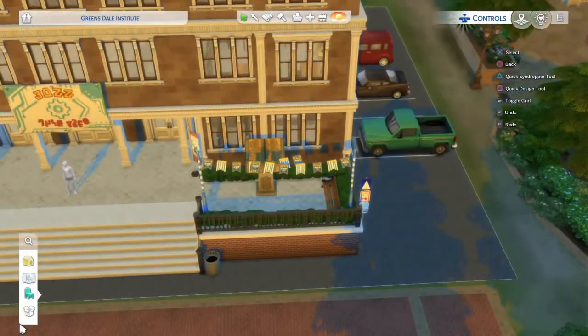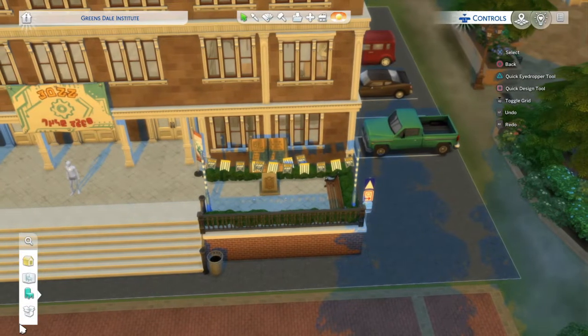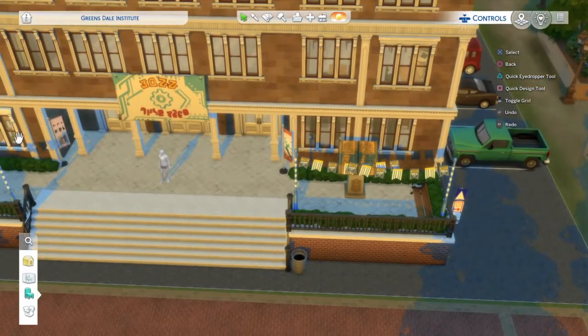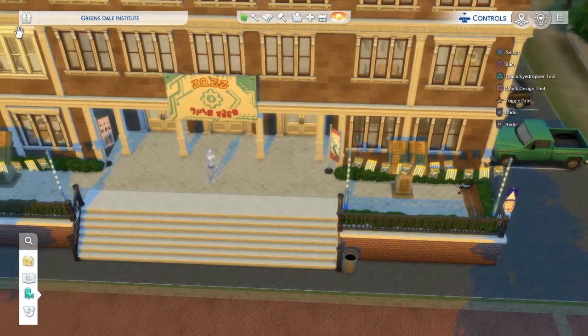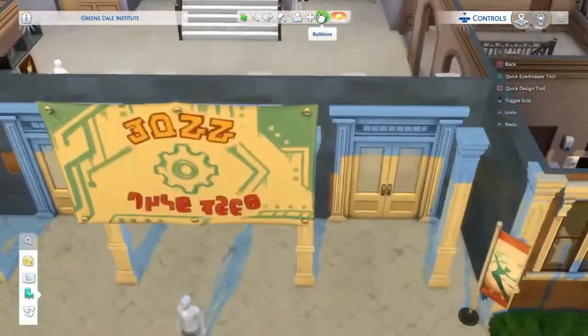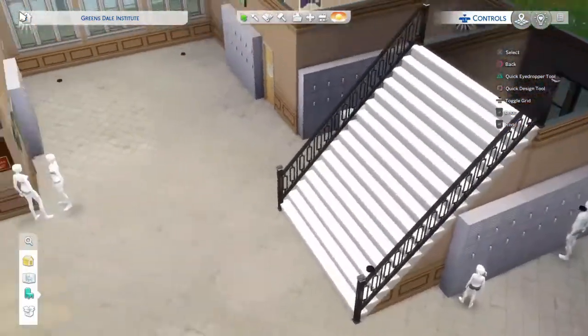I did go ahead and add a parking lot. Also, I added banners, book statues, and benches to the front of the building. Obviously, when we do get the High School Years pack, I will probably be renovating this whole thing again to make it look more realistic.